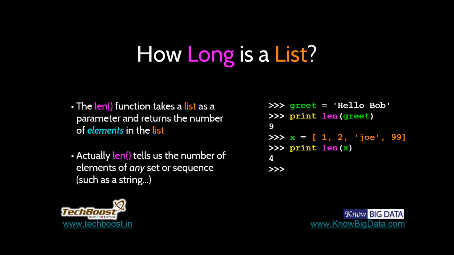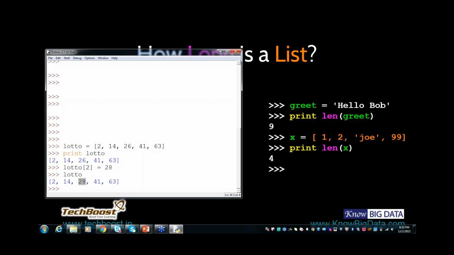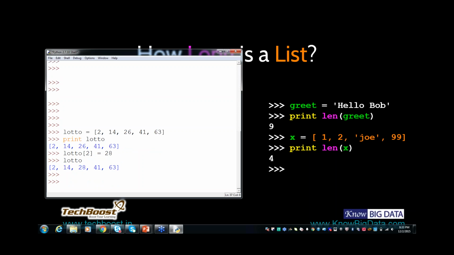How long is a list? Again, we use the function called len, which gave us the length of the string. It works for lists also. So we can use this len function on lists. Let's figure out the length of the lotto list.